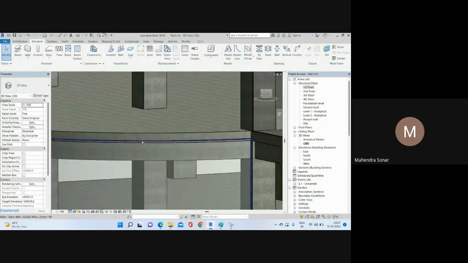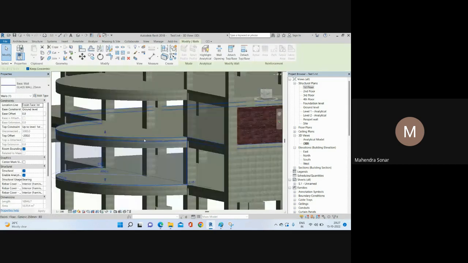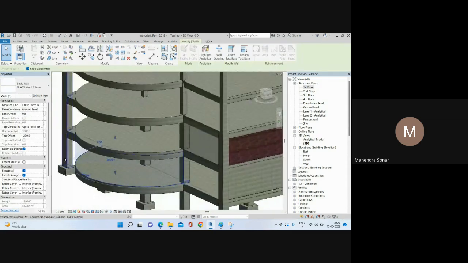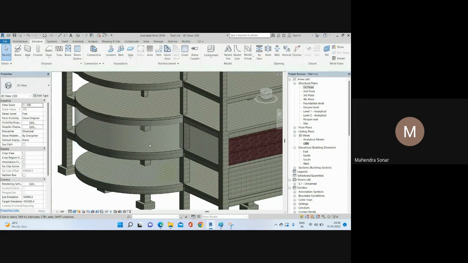Yes, so you can see we have added below here, right? Okay, so you can just change. I want to add this wall from first floor to second floor, right, to here. So you can see, okay, so we have added the wall here.